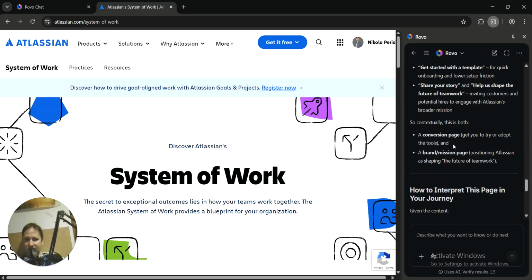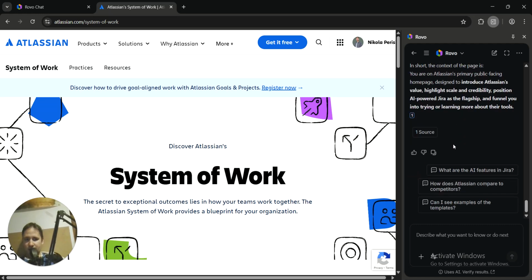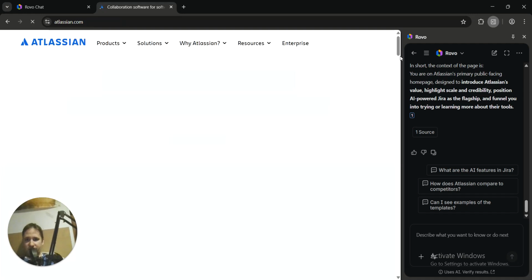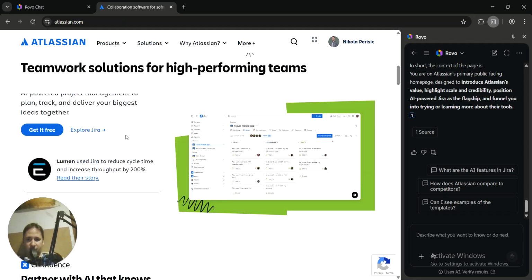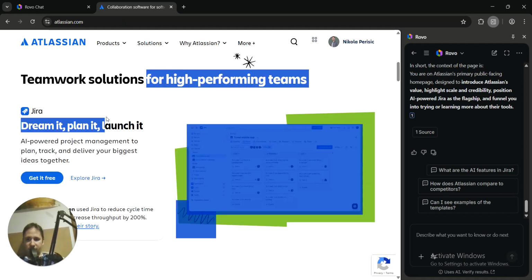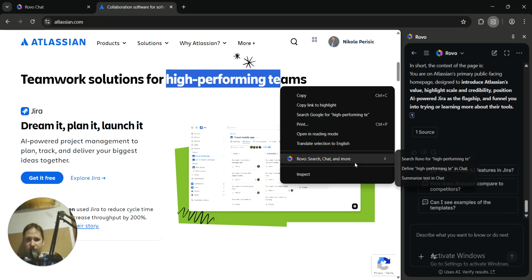Position the Jira and everything else. So how to interpret. All right, so interesting. So it's not there, which is fine, which is okay, understandable. But then again, you can use Rovo in it as the part of it, and go for this Rovo search and more. Yeah, sure, you can do that.